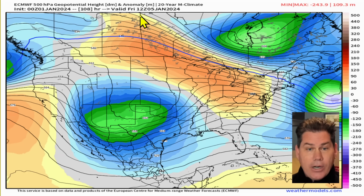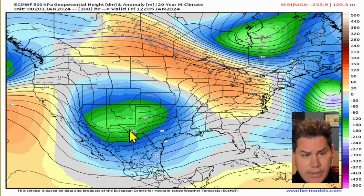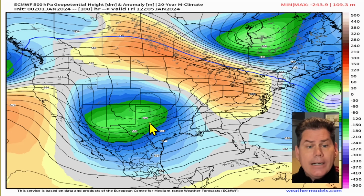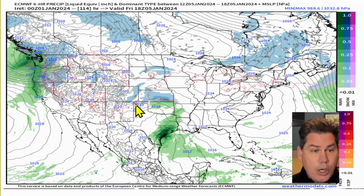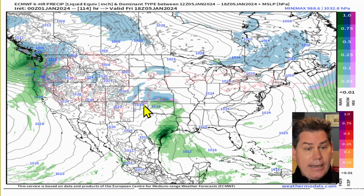This is Friday, right? So you've got the area of instability. You've got these blue shaded areas, green shaded areas. That depicts more unsettled weather, colder weather. When you look to these areas across the north, to the red shaded areas, that's a drier slot. That's warmer conditions across this region. So underneath this low pressure center, you've got a lot of instability, a lot more unsettled type weather, and that's where the rain and the snow is going to be. This low pressure center will be traversing across the Texas panhandle. You've got heavier rain on the south side. Look at the darker color. So the darker color here, look at the graph here.